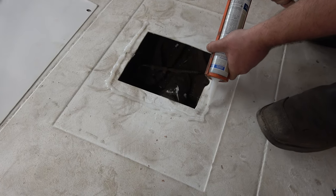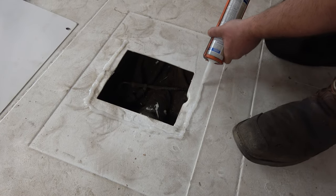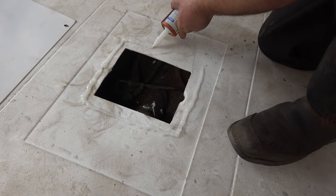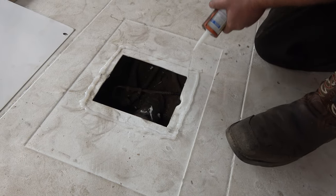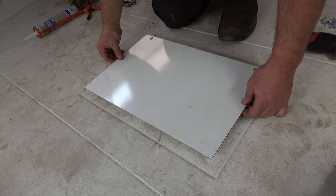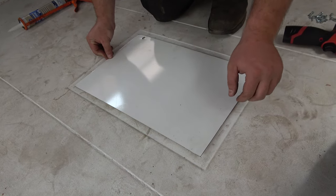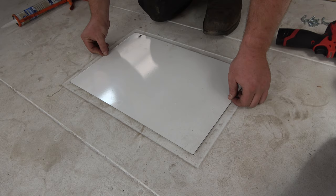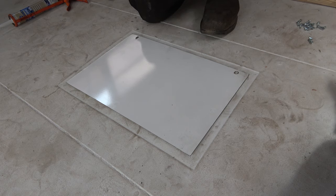Alrighty y'all, so moving on from the process I just showed you, I wanted to show you what we did next. So this next scene here is my husband putting down some silicone, and this was just a little door slash port that was open from whenever we removed the floors. And so we were initially going to weld over it, but my husband wanted to do this. That way it would be easier to remove in case we needed to get to anything. This is pretty much where the diesel tank sits under here. So we're just putting the original metal cover that came with it. We're just going to go ahead and put that down with the silicone on there.